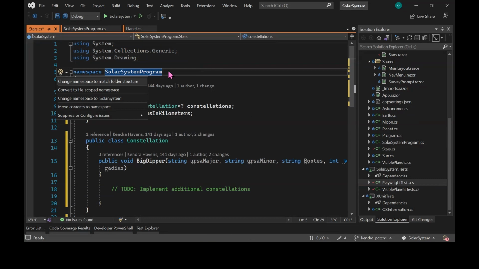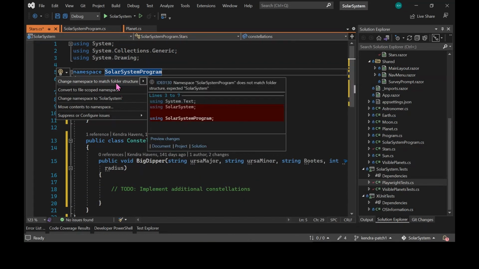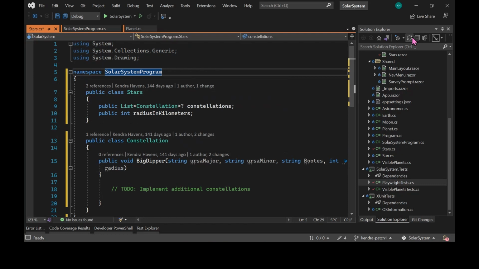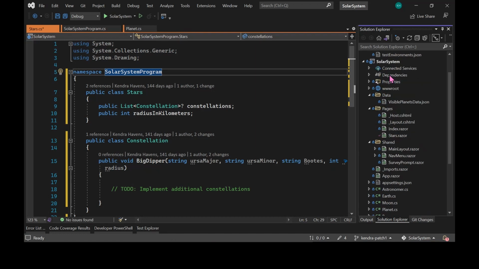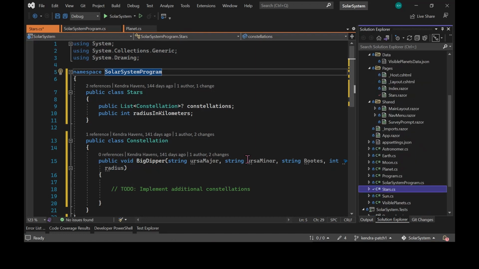Awesome. So another really big one around namespaces is the ability to change the namespace to match a folder structure. So right now my namespace is out of sync with where this is in the file. So actually, let me go ahead and press that sync with active document. So this is where the file is, and it's actually in a folder just called Solar System, just the title of my project.